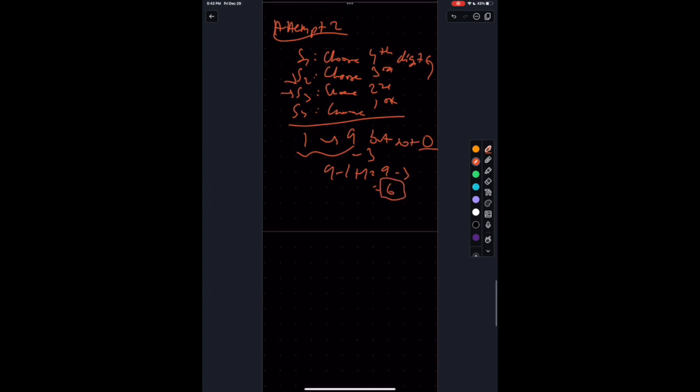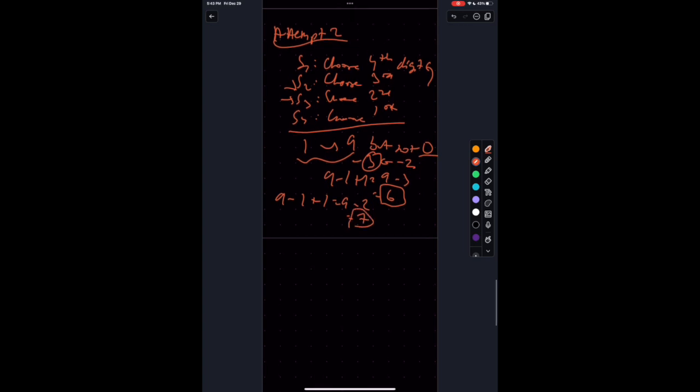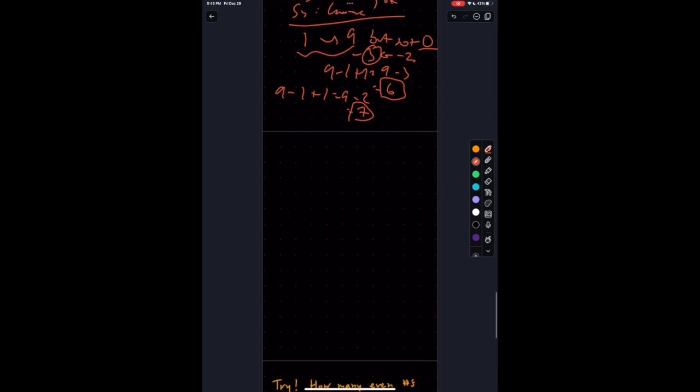So we could have 6 options for the last step. Or if 0 was chosen in steps 2 or 3, then this minus 3 turns into a minus 2, and we have 9 minus 2 equals 7, actually. So we potentially could have 7 options for the last step. Because this depends on the previous steps, we should reframe the multiplication rule attempt here.